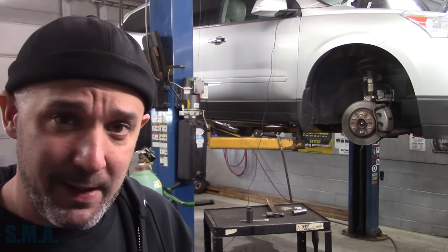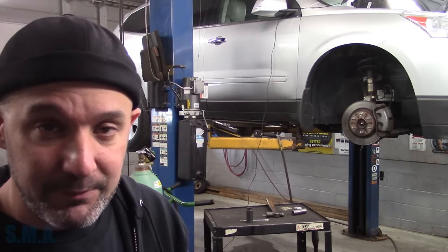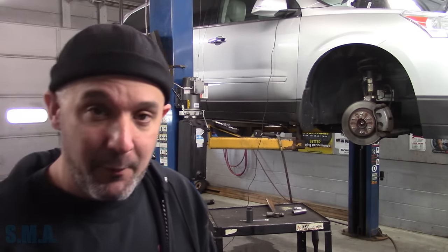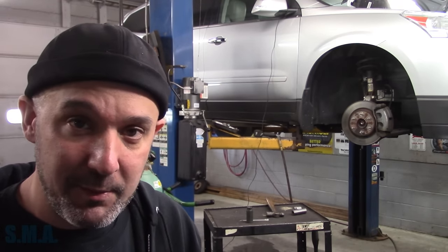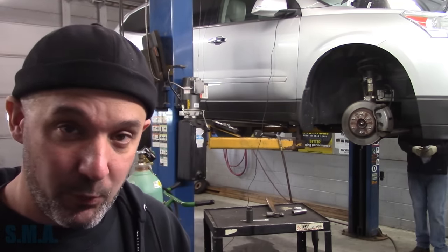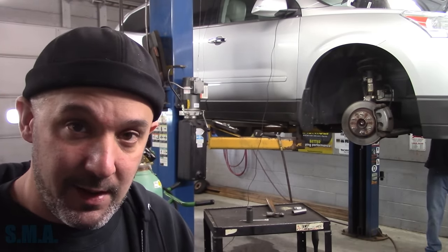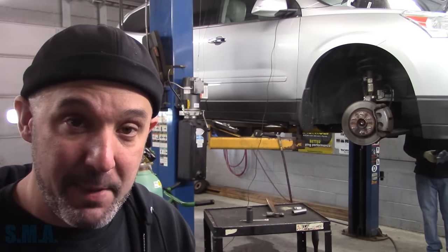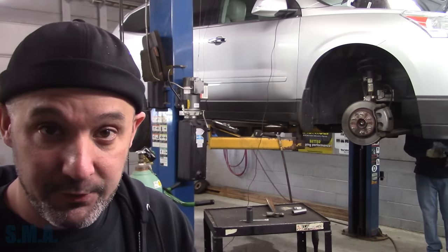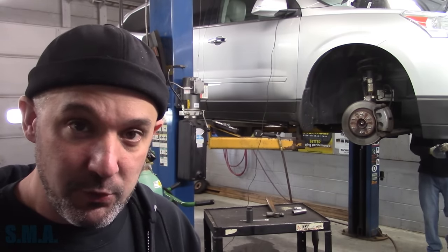Hopefully you guys enjoyed that process, at least on that particular style, of how to set it up, so to speak. I would have done it a little differently had I been able to measure the backlash and get the wear pattern on the initial gear set prior to taking it apart. But in this case, given the circumstances and the fact that the bearing backed off, there was no way to achieve that. So set it up to factory specs, even though it's used gear.